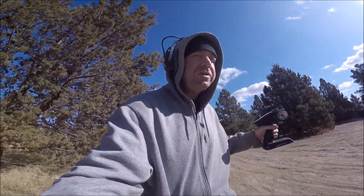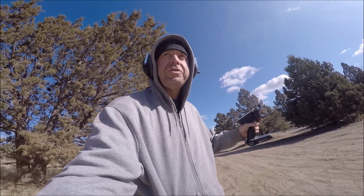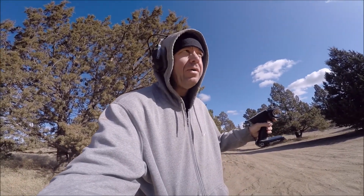And I found a really good spot. I think I can specialize in cold weather nitro. Once it's cold, the ground is frozen, I think we can get some really good runs here. This could also be a good fifth scale spot. This is BLM land. I'm close to a buddy's house too, who I'm gonna go over to. I'm probably gonna spend the rest of the day running the Slash. That's all I can do.